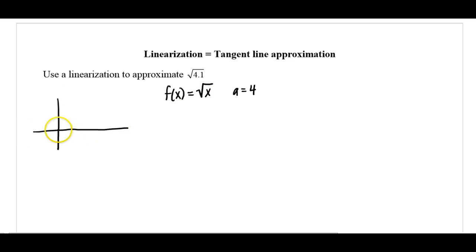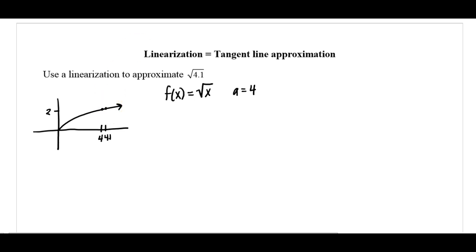So let's think about what's happening on the graph for a second. If I draw the square root of x function, I know the exact output when I substitute 4 into the square root function. That output value is 2. What I really want to know is what happens when I plug 4.1 into the square root function. What is that actual value on the square root function? But without a calculator, right now I can't do this type of problem, the square root of 4.1.